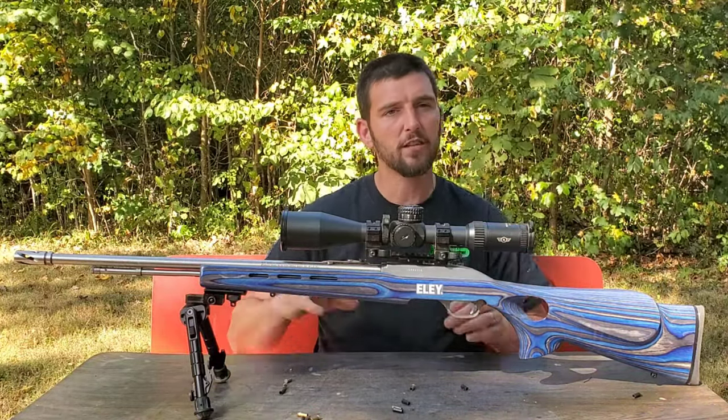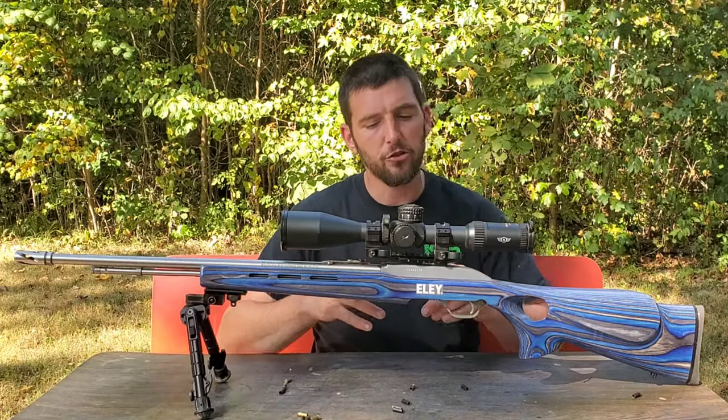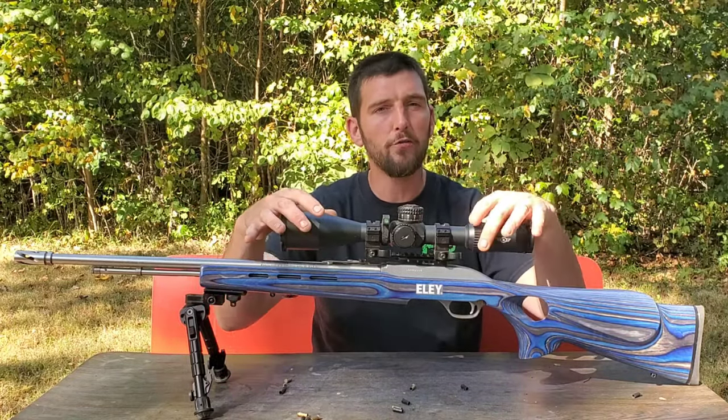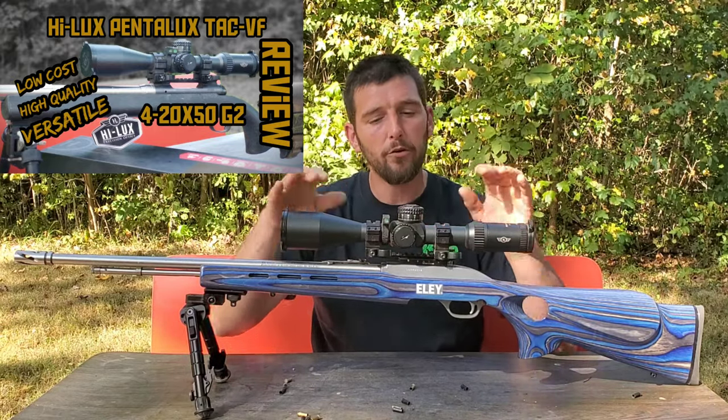I can actually use this for the type of shooting that I like to do now, and not have that atrocious trigger pull. Beyond that, I dropped the Hilux Pentalux on here. You guys have seen this plenty of times. I've done a full review on the Hilux Pentalux. If you guys are interested in that, you can go check out that review.